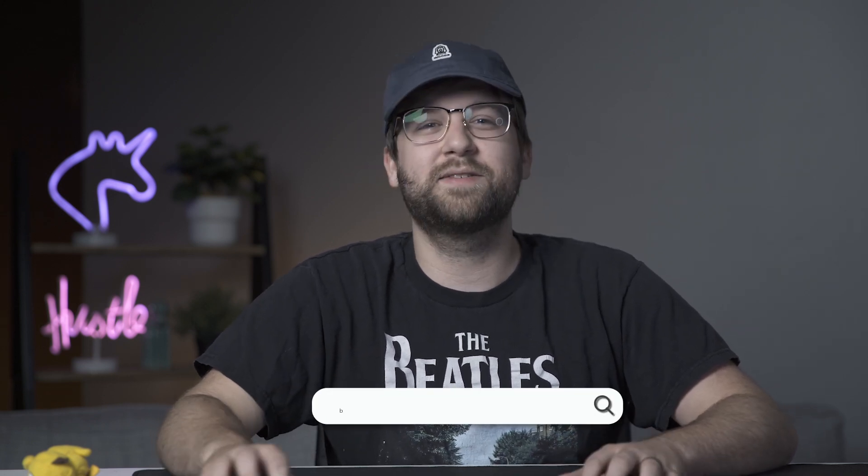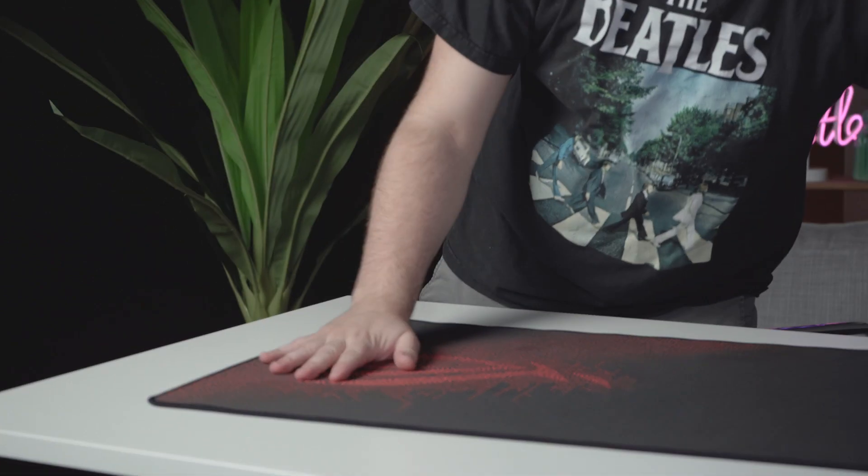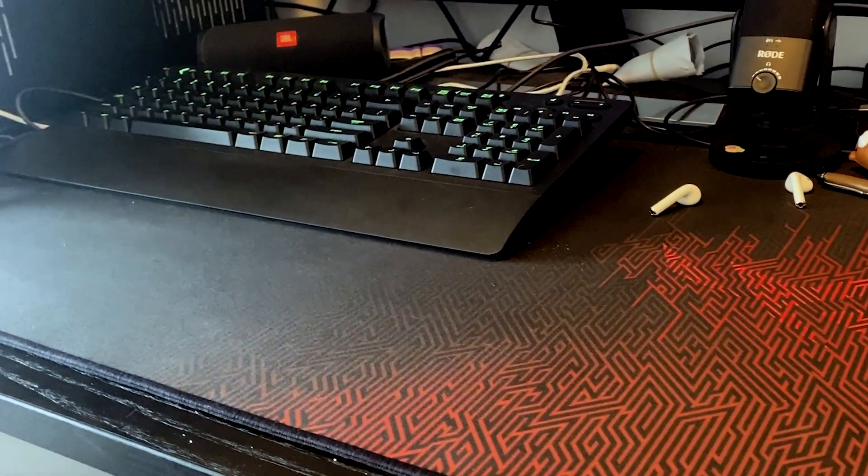Some people like a little mouse pad, some people use a laptop track pad. I used to just use my couch — I liked that it was a big surface. So I thought there's got to be a better way. I looked it up and found a giant mouse pad. You can get ones that cover your entire desk — massive, ridiculous mouse pads. I chose this one because it fits my keyboard, mouse, and both my elbows. I also have a black desk and it's black and red, so it blends in.